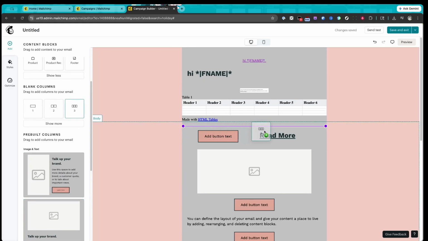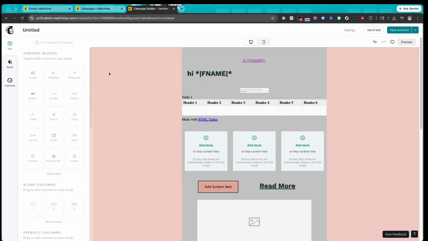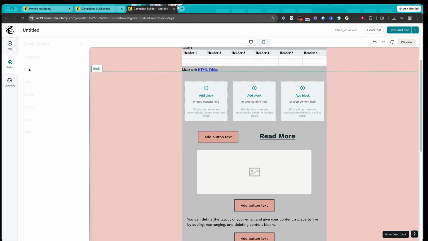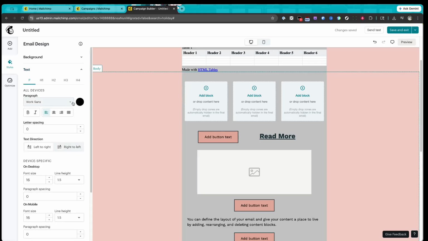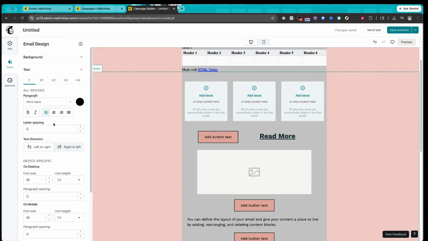Now, let's fine-tune the email's appearance under the Styles tab. This is where you can adjust the fonts, colors, background, and overall body aesthetics of your campaign. In the text section within Styles, you can define the font, style, size, and color to ensure readability and consistency with your brand. If you have hyperlinks in your email, head to the link option to adjust their visual style and color. This is an important step to make sure your links stand out, but remain aligned with your design.